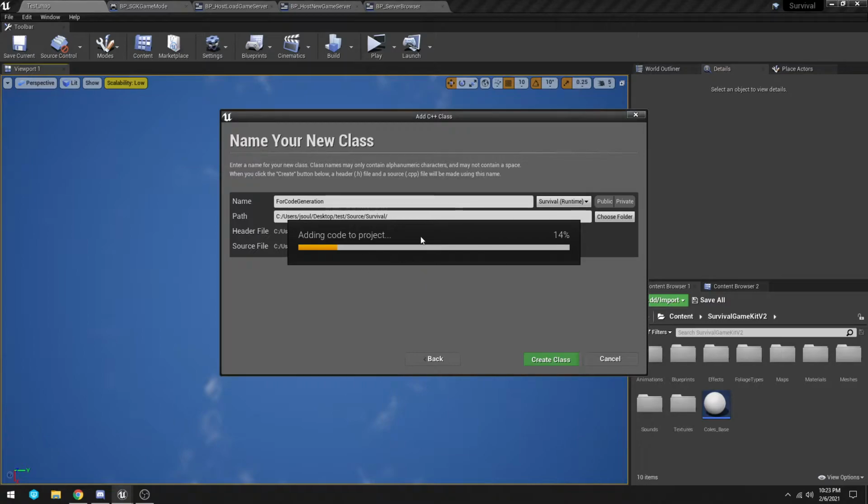This is going to do its thing to add code, and in a minute it'll pop up down here saying compiling or something like that, and then it will open up Visual Studio.